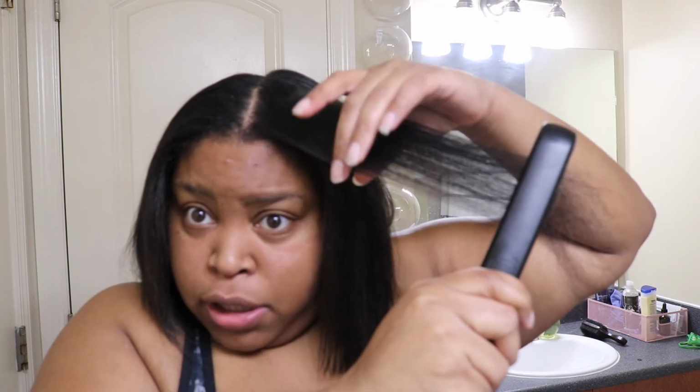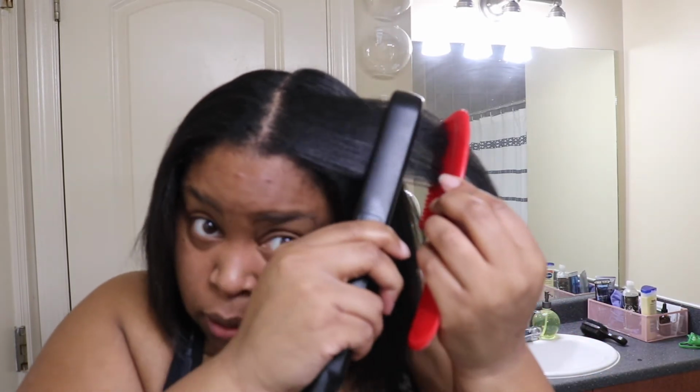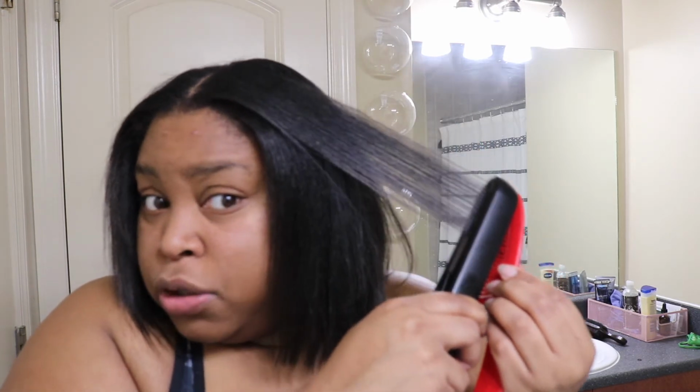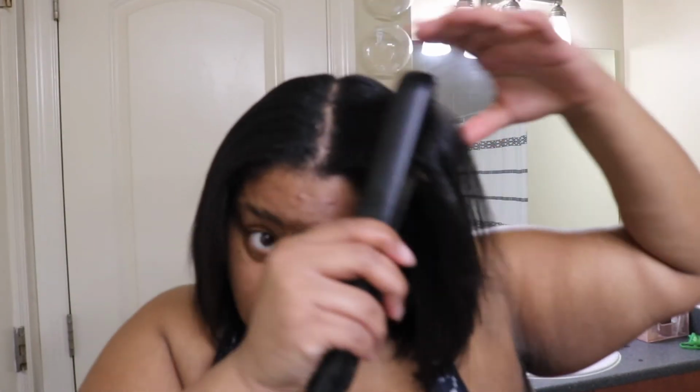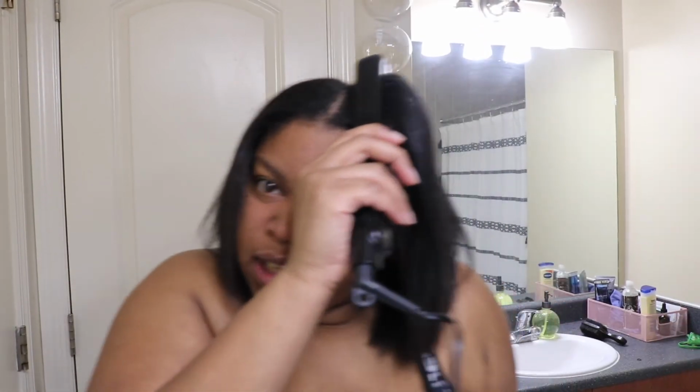I can see the split ends already. Once you start doing this yourself constantly, you'll always be able to see your split ends. Y'all see that? Just chase it with the comb. Once I start chasing it, I can see my split ends. Oh, fuck! I burnt myself again.